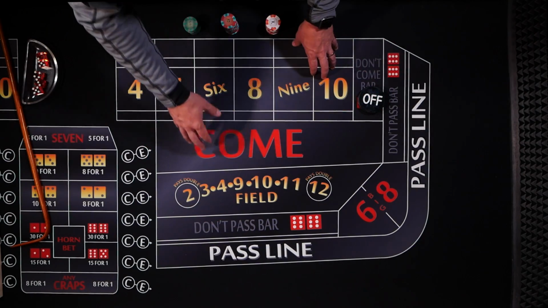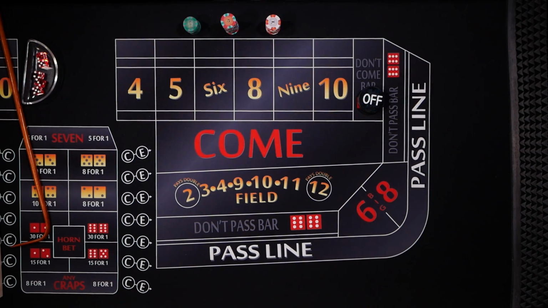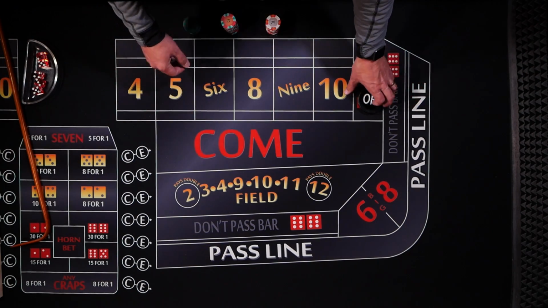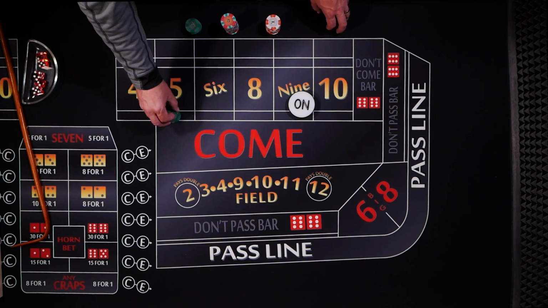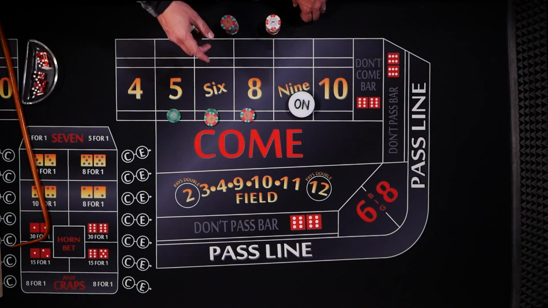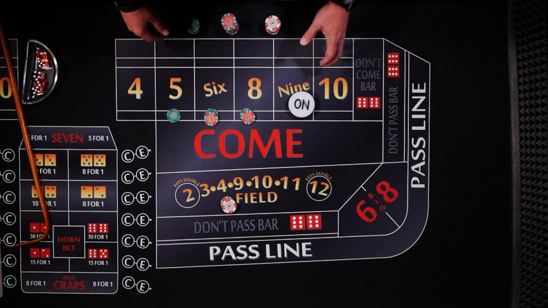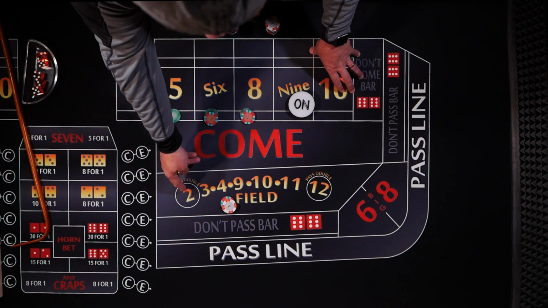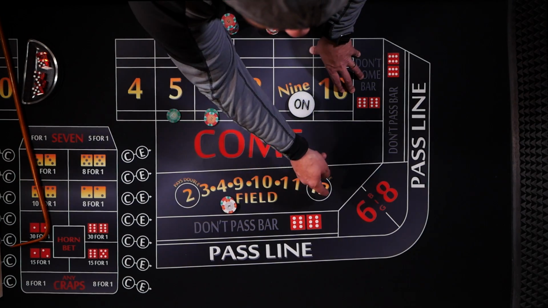For this video, I'm going to avoid the hedging and I'm just going to get right into the meat of the strategy. So we're going to assume someone else is shooting the dice. We're going to wait for a point to be established and then we're going to place the 5 for 25 and the 6 and 8 for 30 each. And then we're going to place the field for $12. So with this, we've got every single number covered. The 2, the 3, 4, 5, 6, 8, 9, 10, 11, 12.